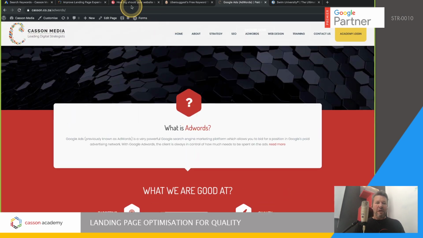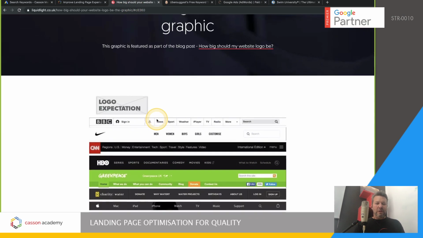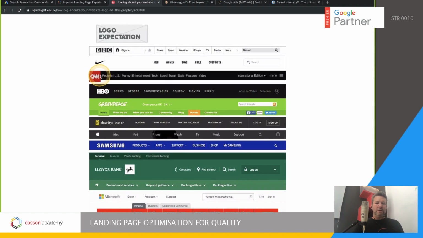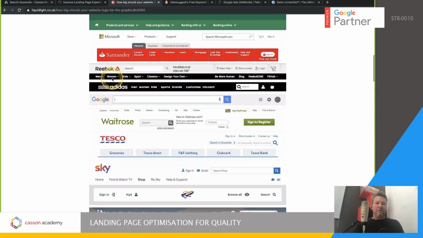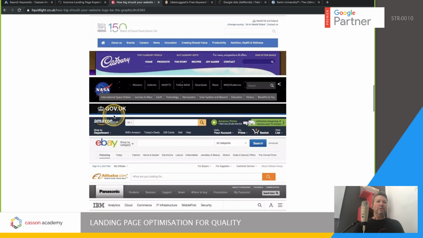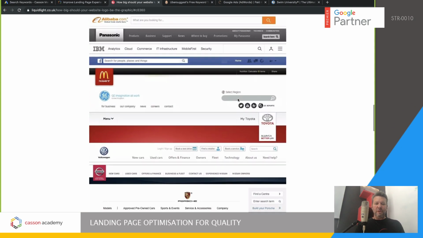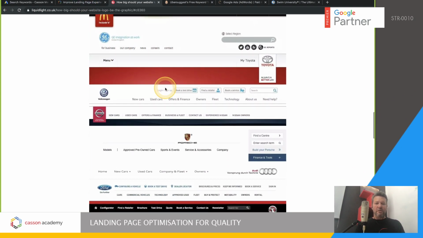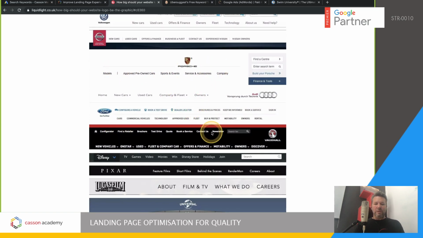So what I mean by that is, if the norm is to have your logo as part of the menu, because most sites on the internet put the logo on the left, then maybe you should put the logo on the left. If most websites have a small logo, maybe your logo should be small and not taking up 90% of the page. So you can go to sites like this or the top 20 sites and you can see what the norm is.